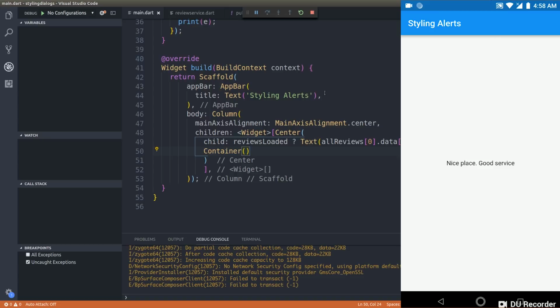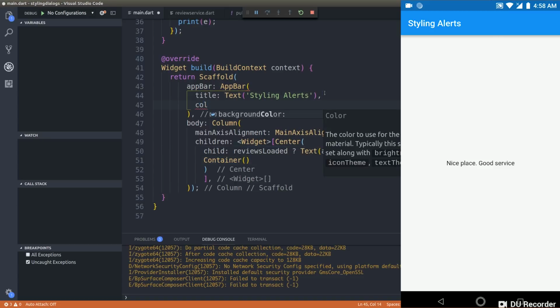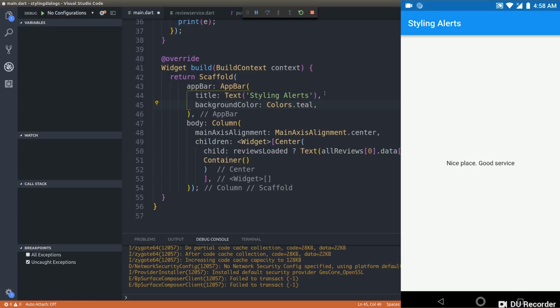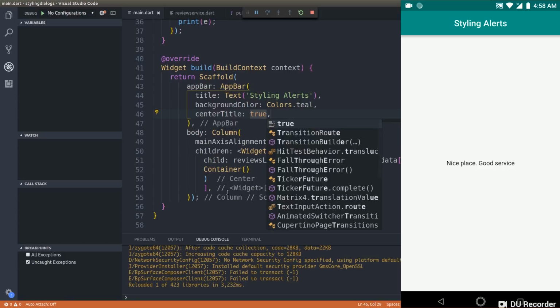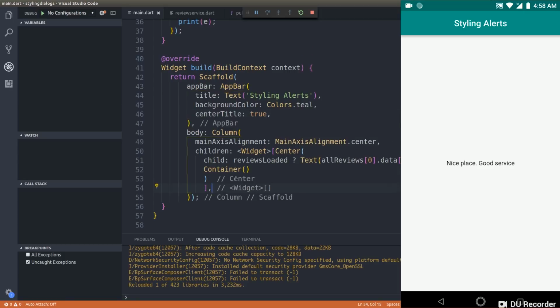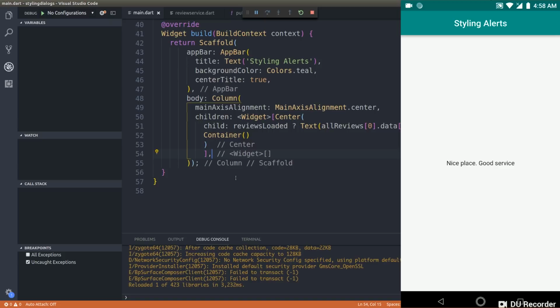Let's try changing this. Now generally what will happen here is I'll have a button that will trigger the dialog.